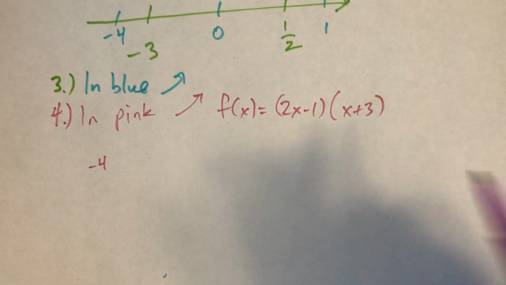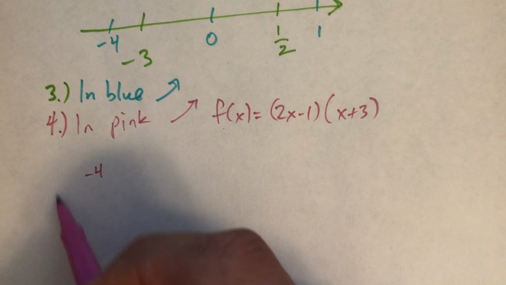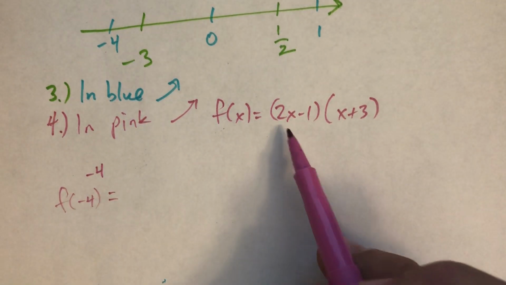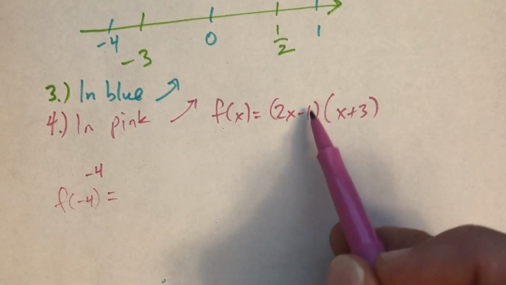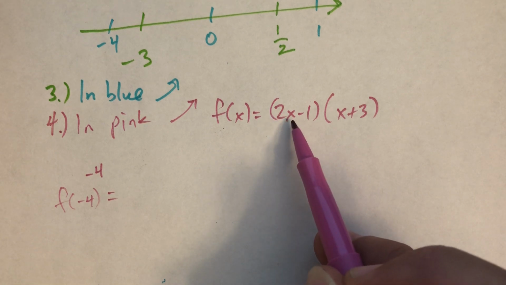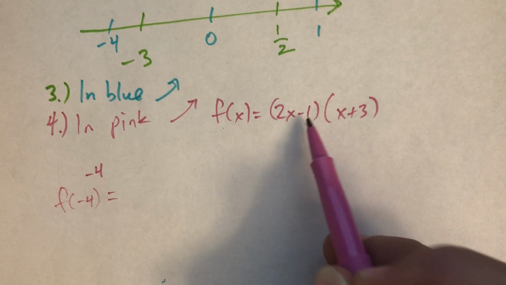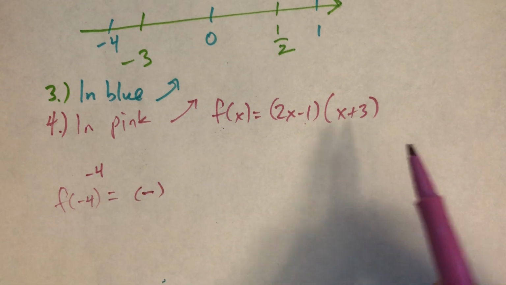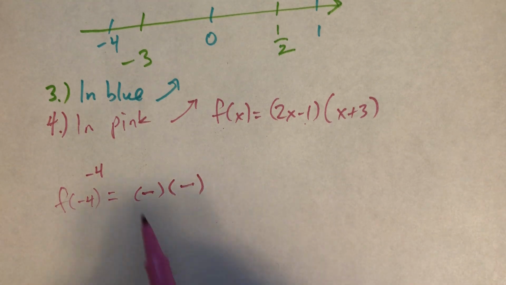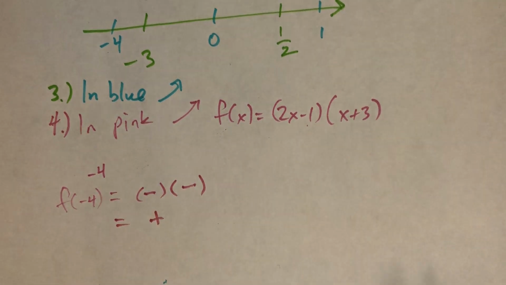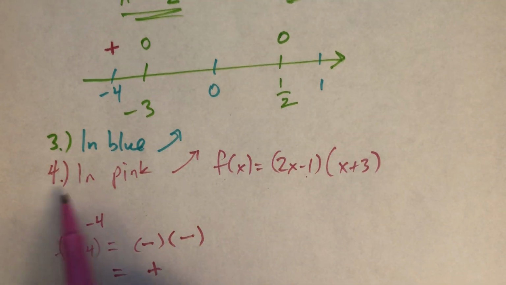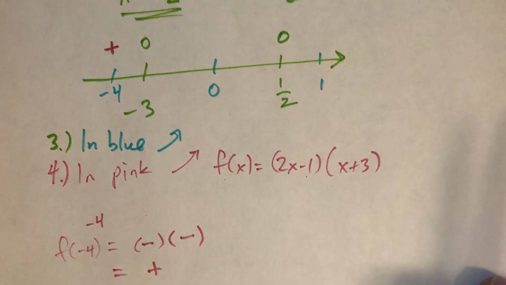Okay, so we're considering this to be our function, right? And we want f of -4, and all we care about is the sign, right? All we care about is the sign. So if I put a -4 into this piece, we would have 2 times -4, that's -8, -1 would be negative, right? Okay, so then we'd have -4 plus 3, that's negative. So this would be a positive, right? So we're going to write that that's positive up there. So we're doing this step 4 in pink. We're putting positive up in that interval.